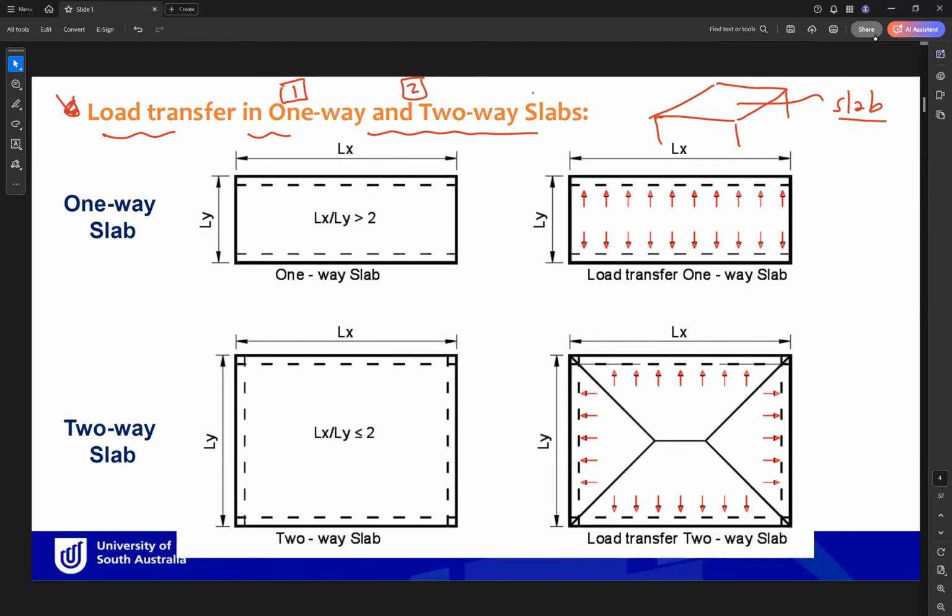One-way slab means the load transfers in only one direction. That's why it's called one-way. In a two-way slab, the load transfers in two directions.